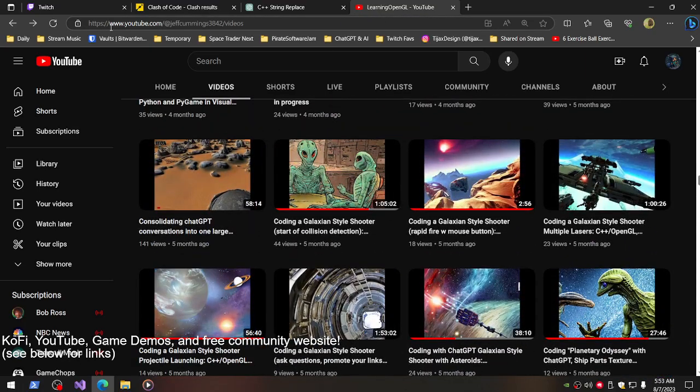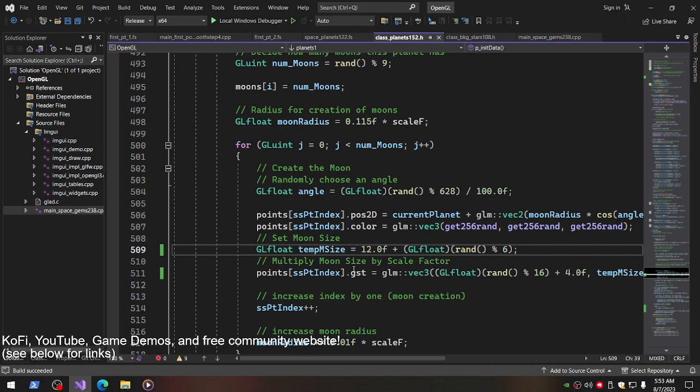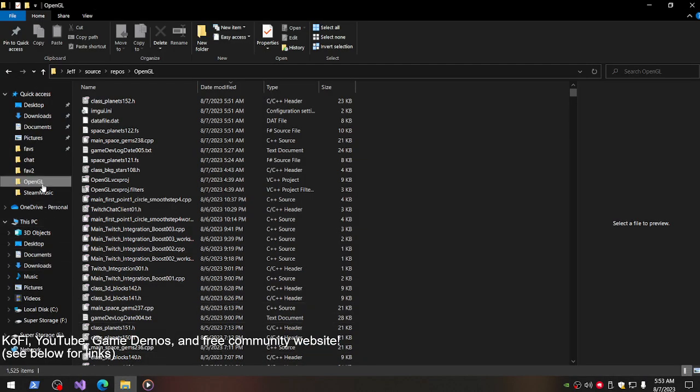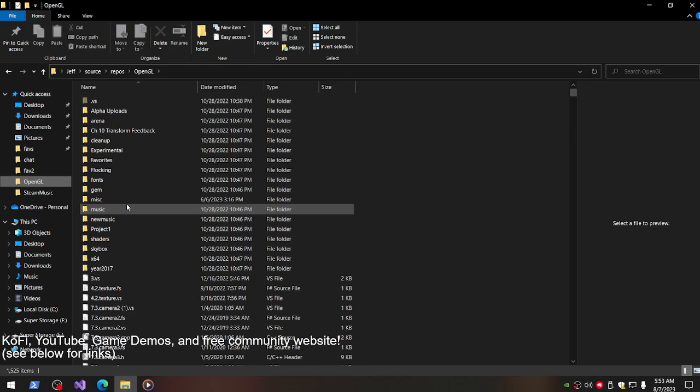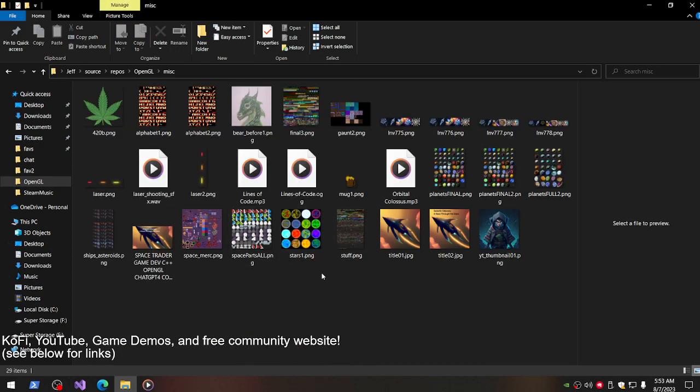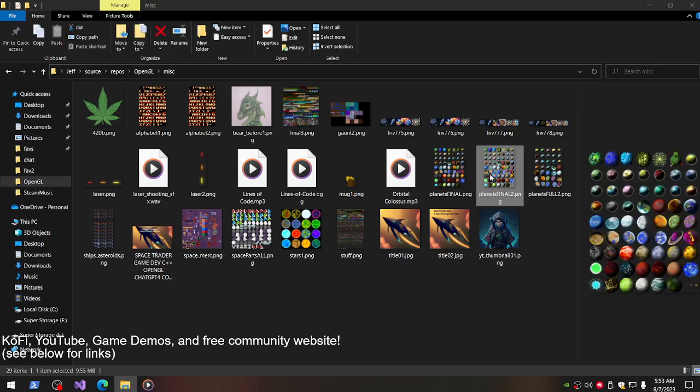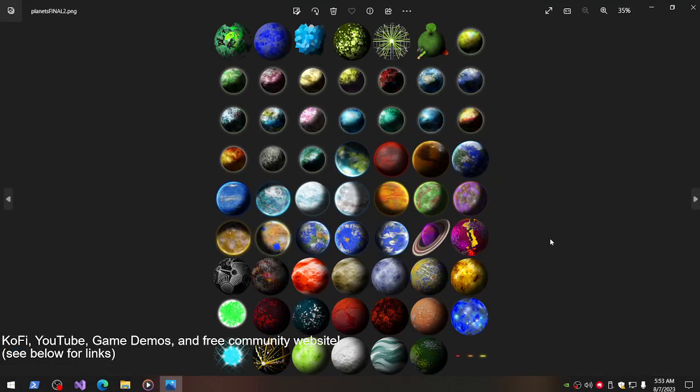You know, another thing we could do for the moons instead of that, because we have here, show me this, because we have, where's the planets? Where's the one? Here it is. So these are all the textures we're using. For the moons, why don't we just choose one and then give it like random color, like this one. That looks moony. It's got the built-in shade though.